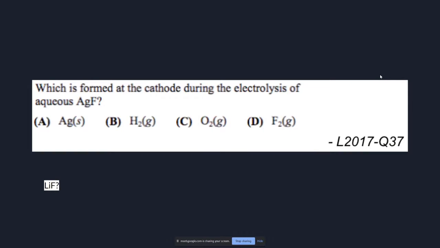We'll probably cover a little bit more of electrolysis when we have the second part of this lecture. But we just wanted to introduce that there are two types of cells: the galvanic and the electrolytic cell. We'll probably talk more about that in the future as well, because I found that these questions are the tough ones, and so we should probably spend more time on that for sure.